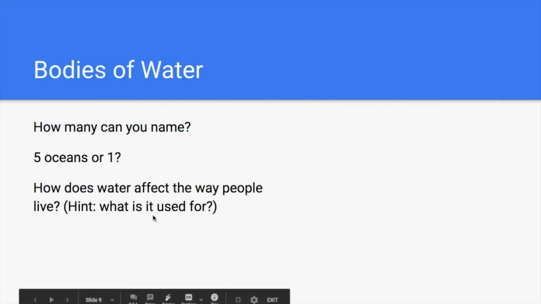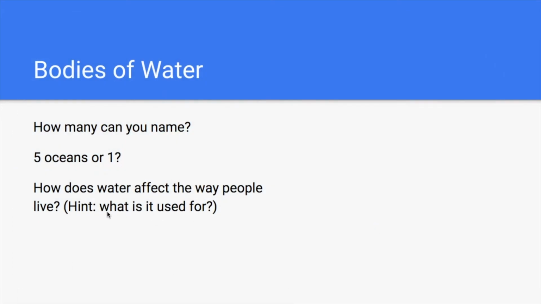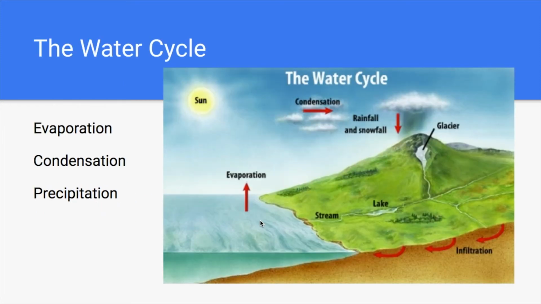Last question: how does water affect the way people live? And what's it used for? Well, it's the way in which we survive, and based on where you are and what water you have access to, it's what you're using it for. Obviously, cooking, cleaning, bathing, drinking are ways in which we use it to simply have our way of life, but other things such as recreation would be ways in which it's used as well, or irrigation if you have a garden, or if you're a farmer, you're using that to water your crops.